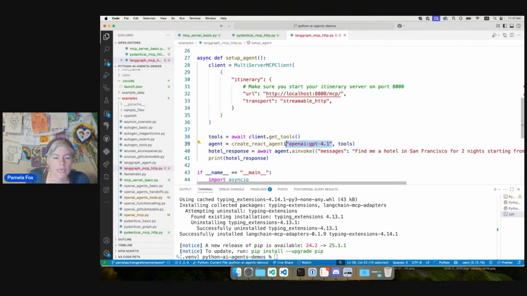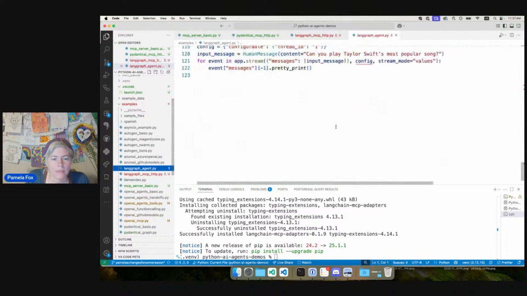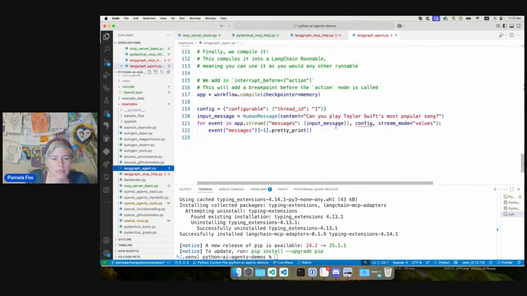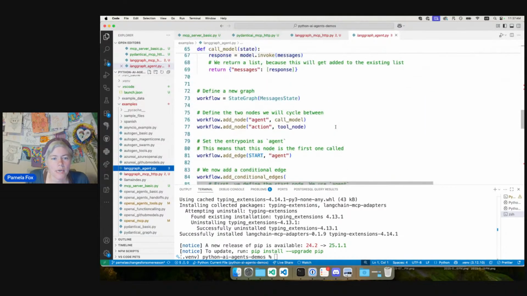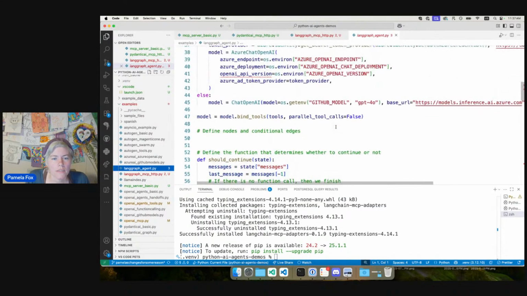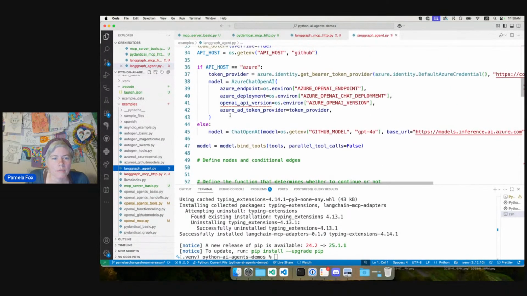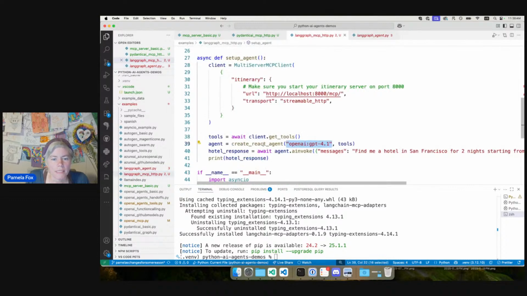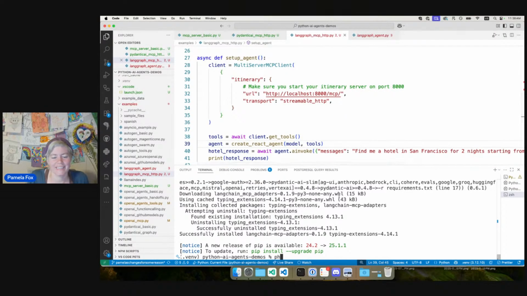Oh, for the agent, I need to make sure my agent is configured correctly. Let me look back at my other LangGraph agent to see how I set it up to work with Azure, because I'm using this with Azure. Okay, model, bind tools, model. So I need to pass in the model. I think I can just pass in the model variable here. Let's see if this is going to work.